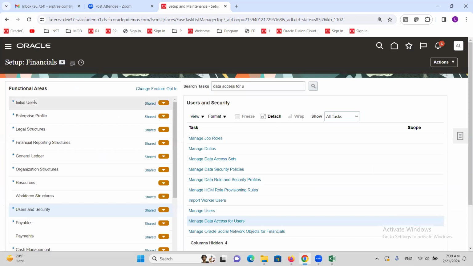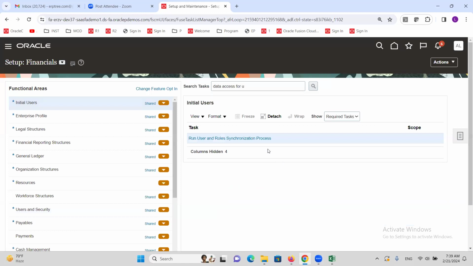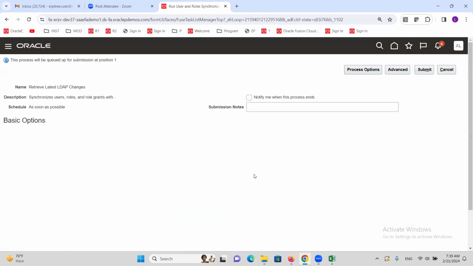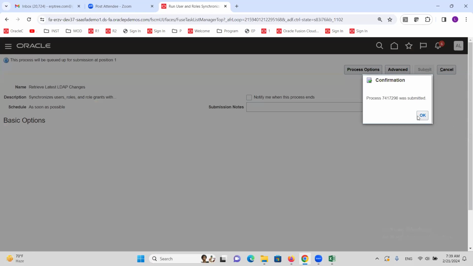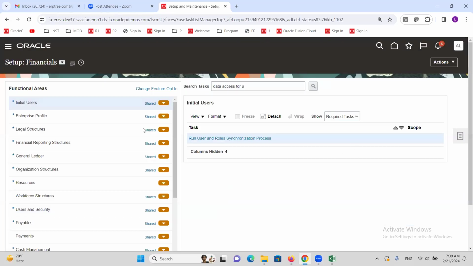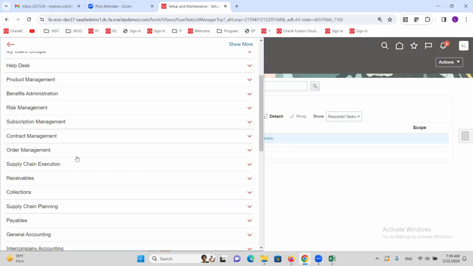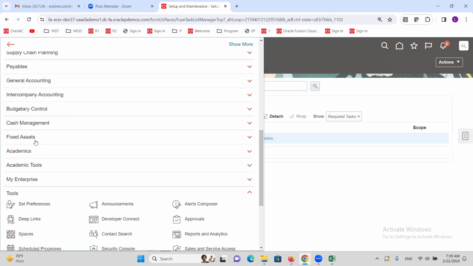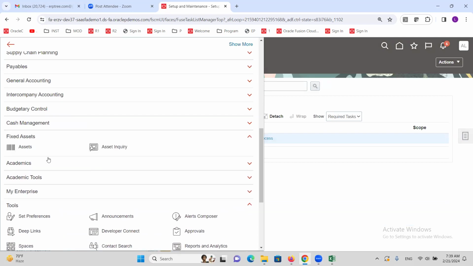Run the synchronization program. Select initial users in the functional area. Run this task. Submit. Retrieve latest LDAP changes job. Once these roles are synchronized, within the navigator you will be able to see fixed assets. Now it got synchronized immediately.